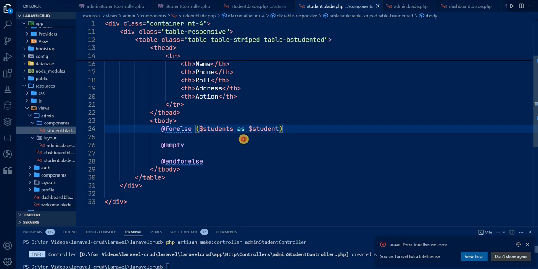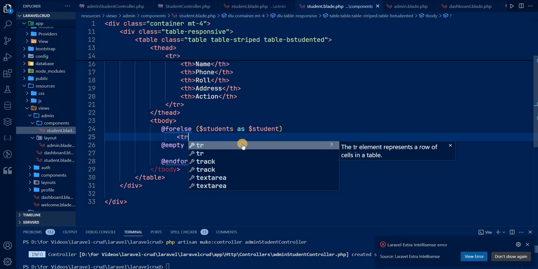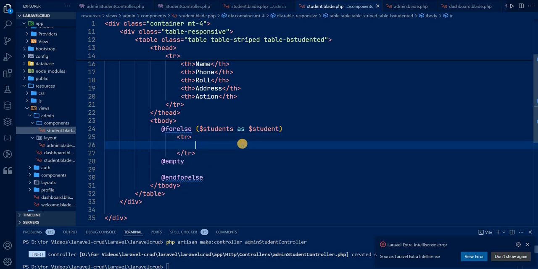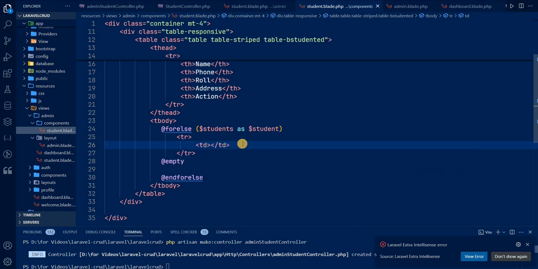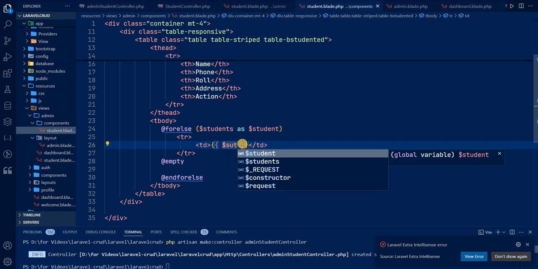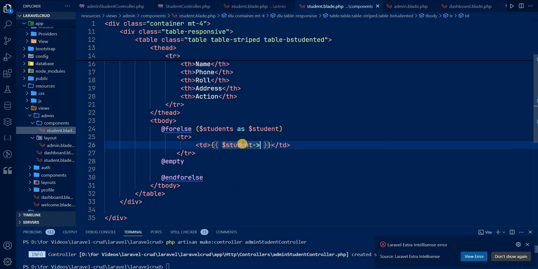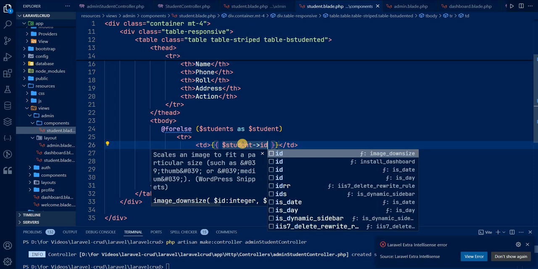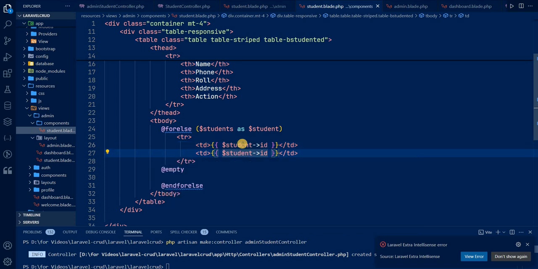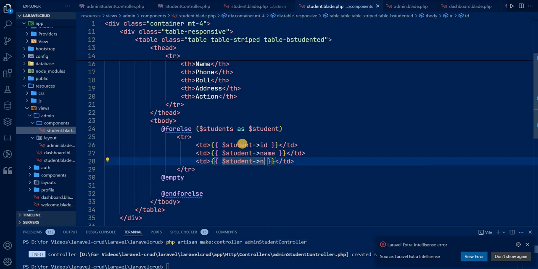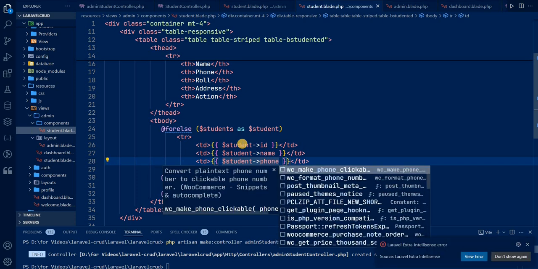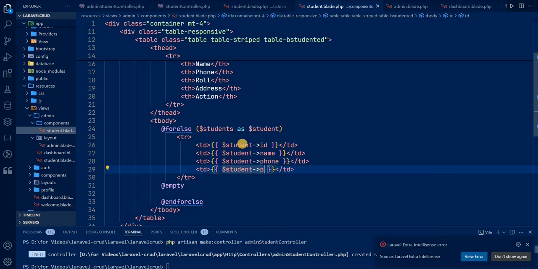Let's use tr and td, table data. Student, here is id. We need to use our database column name here: name, phone number, role and address.